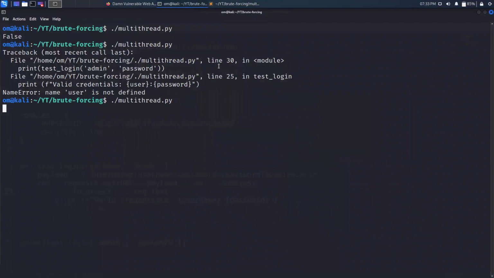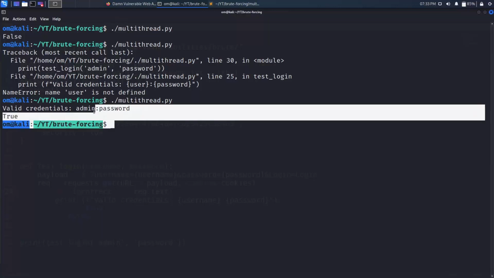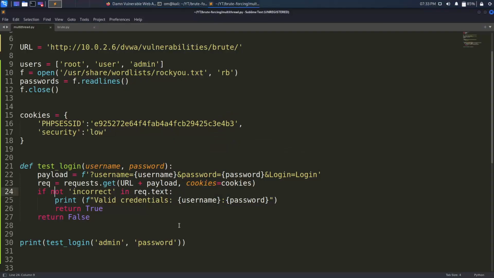That means this user admin:password works. Now in this case, I already knew that this is a valid combo, and so for debugging purposes I just added this check. But if you do not know the correct password, this function would always return false.